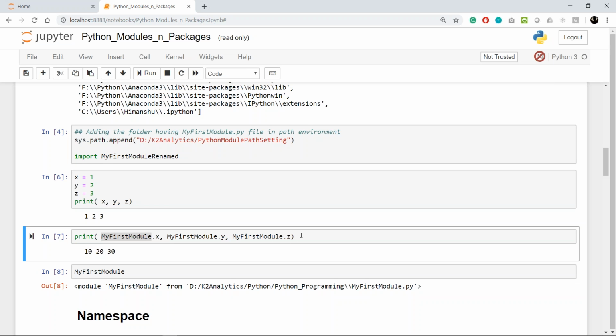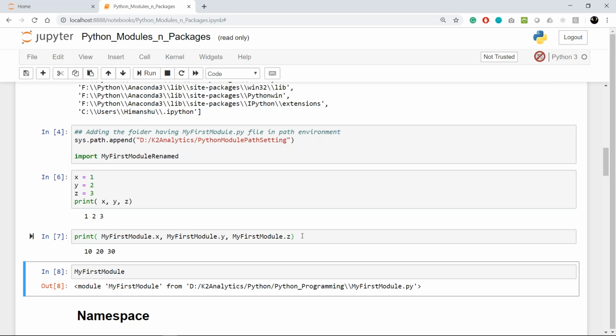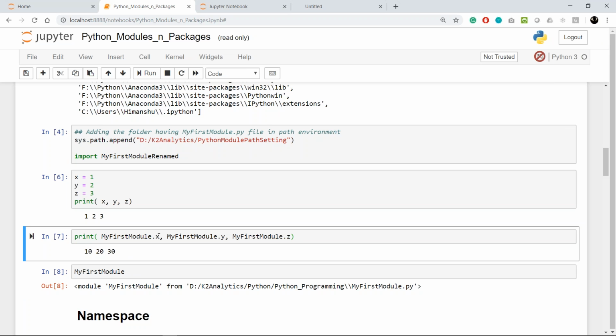So here, if I have to access XYZ of the module, I'll have to say my first module dot X, my first module dot Y, and my first module dot Z, and I get 10, 20, 30, which is from the module now. So we just saw the print statement, and we saw that 10, 20, 30, we have accessed the variables X, Y, Z from my first module.